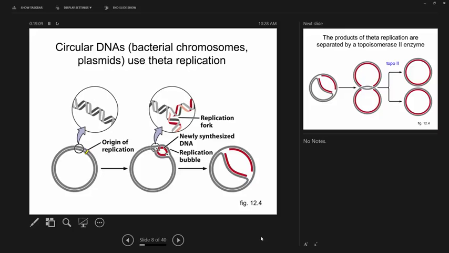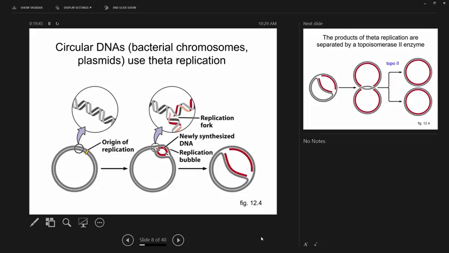There's an origin of replication here. That's where it's all going to start. There's DNA sequences at the origin of replication that are going to attract the proteins that are required to carry out this process. And so once this gets started, the DNA separates, and you can see that each of the gray strands here comes apart and is single-stranded DNA, and then new DNA is added to each of those gray single strands.